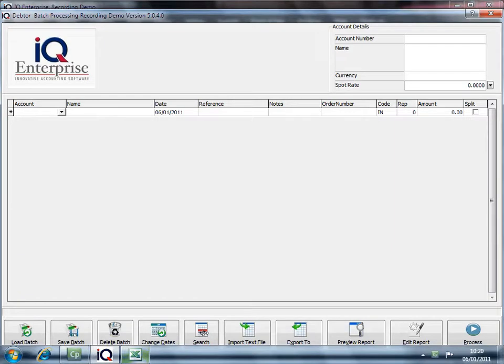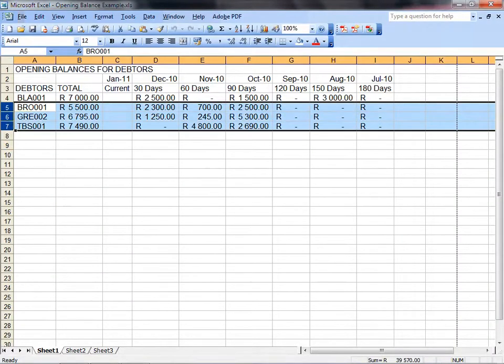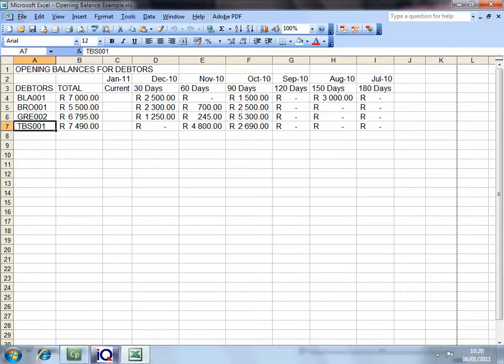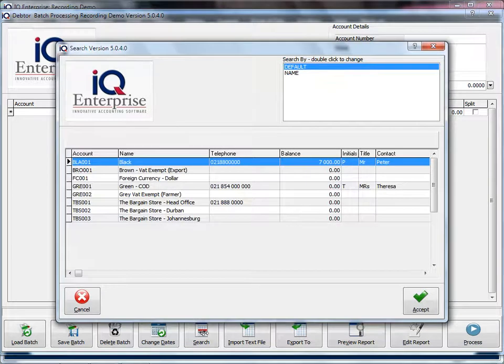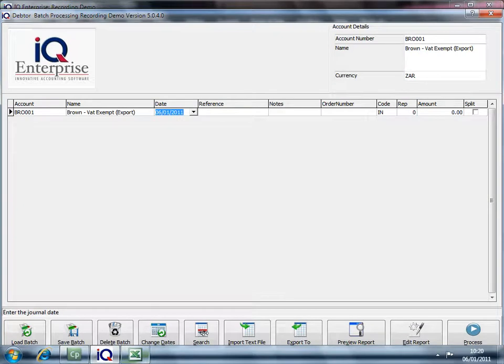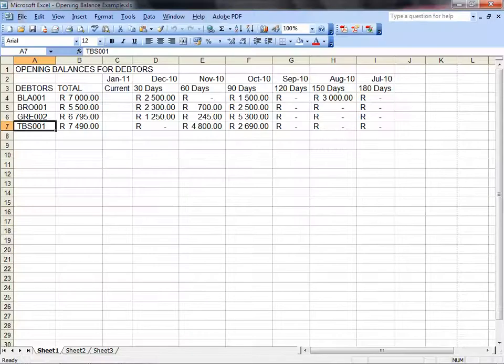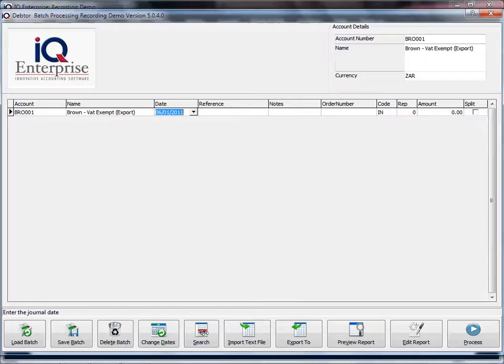So if we go back to our spreadsheet of capturing opening balances, we can actually process all the rest of the outstanding transactions for the 3 debtors in one batch. So the first person I select here is person here. Now remember, the same rule will count for the date here. In other words, I want to process a transaction in 30 days, so I'll select December.